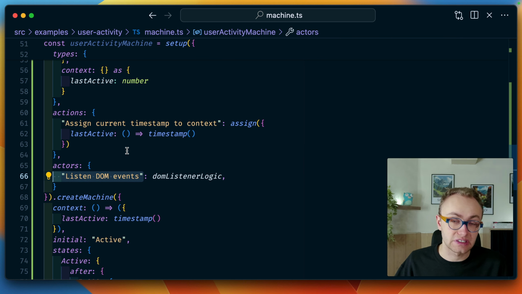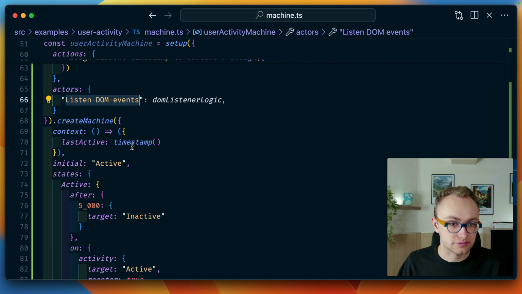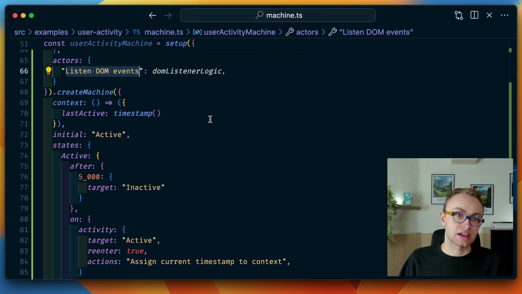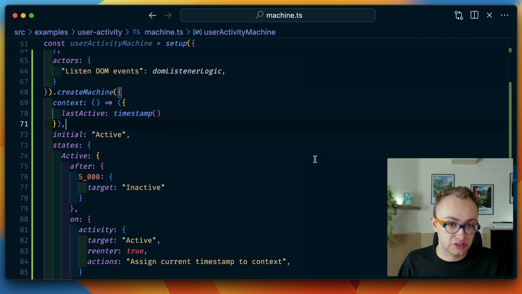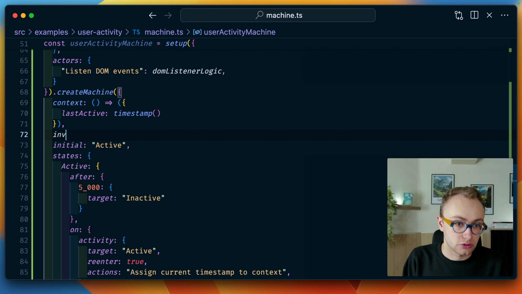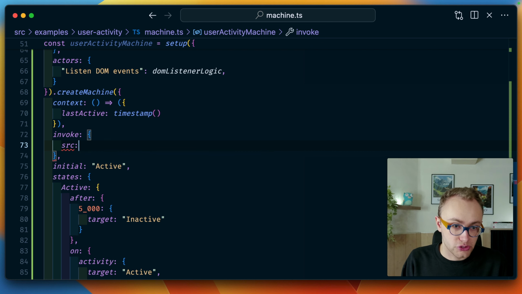I like to use this sentence case, so I do it here too. And this actor needs to live for all the state machine life. So this is what we call a root invocation. We will invoke this at the root. So here invoke, src listenDOMEvents.